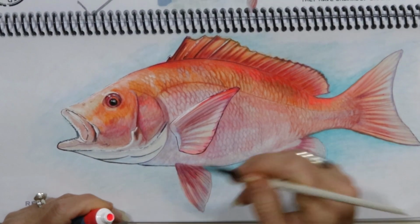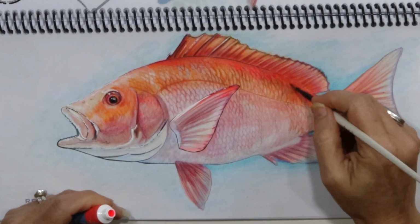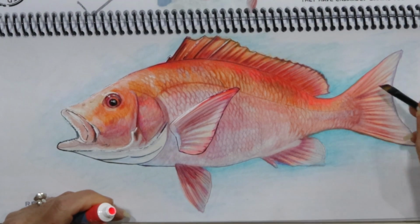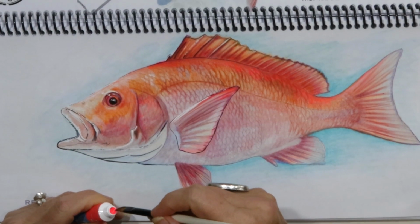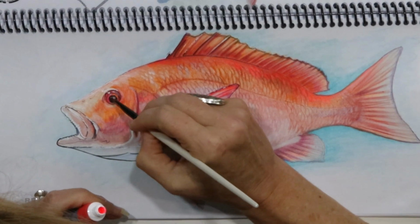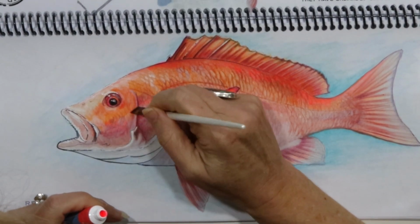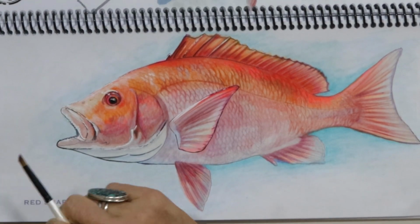Okay, so this is kind of working. I'm literally just kind of brushing this on over some of these areas. Just a little dry brush love. I mean, come on, can't get enough of this. Wow, that is so much fun.